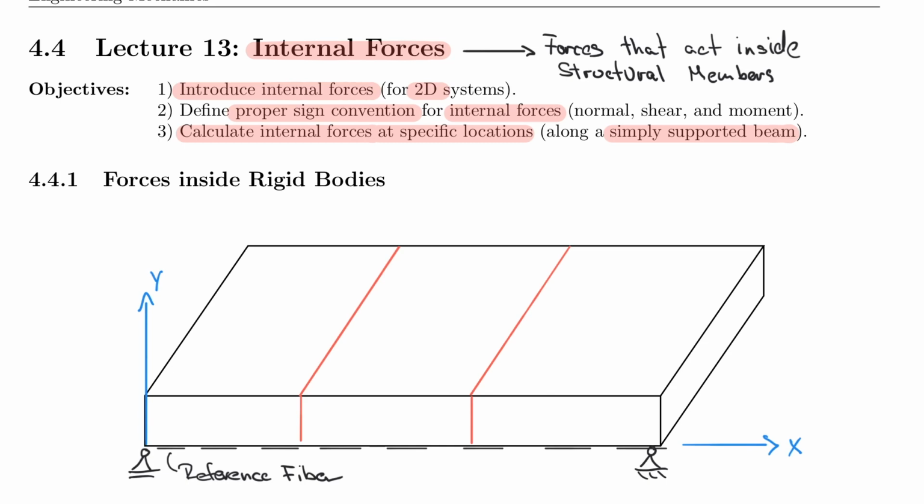To clarify that, let's call this piece 1, this piece 2, and this piece 3. There is effectively some glue that holds them together, right? This glue holds them together, but I'm an engineer and I want to know, how strong does this glue have to be? To figure that out, I just take it apart and pretend I took the force away from the glue. How much force do I need to bring it back into place?